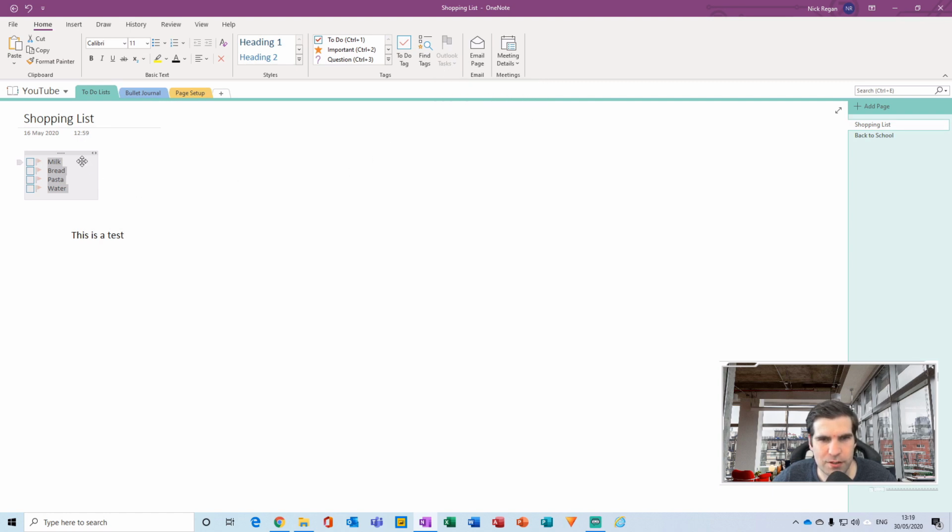Okay, so now I have integrated this particular container into my Microsoft Outlook and then set them as tasks to basically remember to buy milk, to buy bread, to buy pasta, to buy water, right? So when it comes to listings, if you have a particular job where you have to complete a certain amount of tasks, and you're in a meeting and you're making notes of those tasks, well, you can quite easily, at a click of a button, send those into Microsoft Outlook. And I do cover how to do that in the to-do list video, so do check that one out if that's of interest to you.